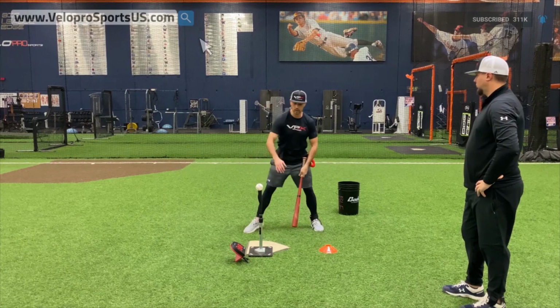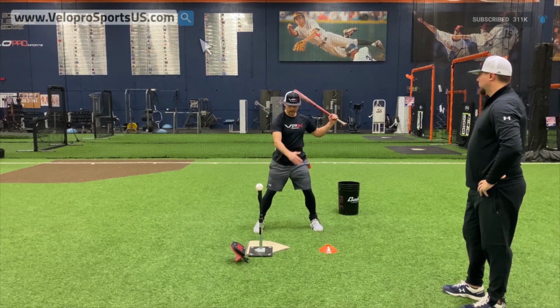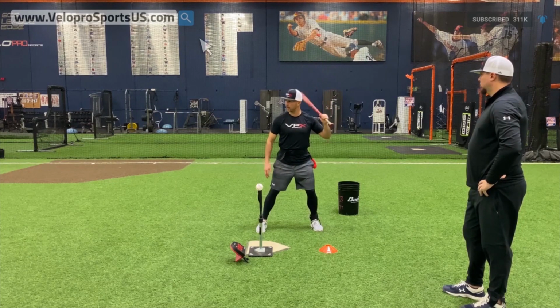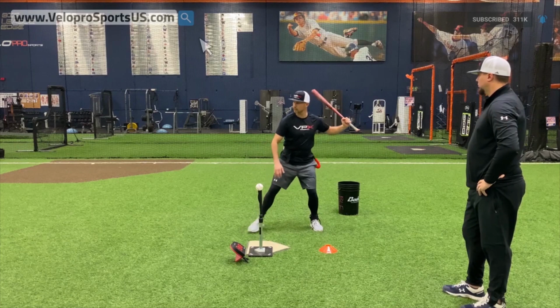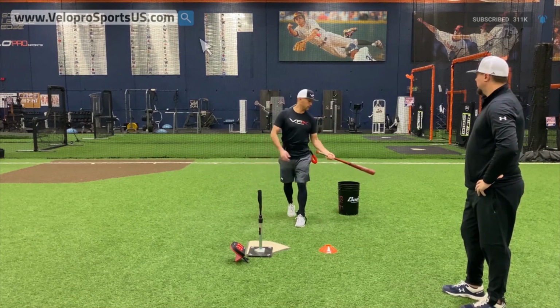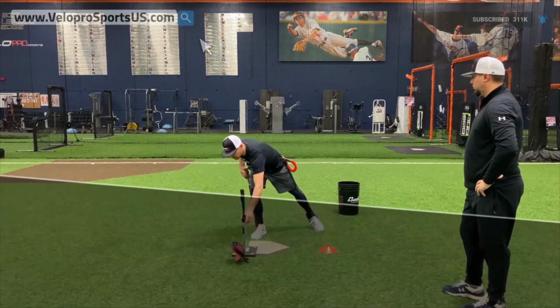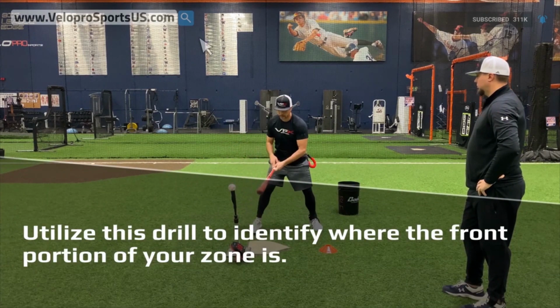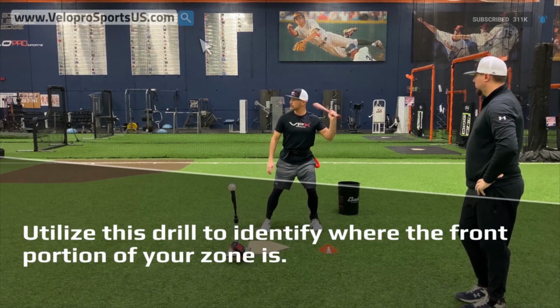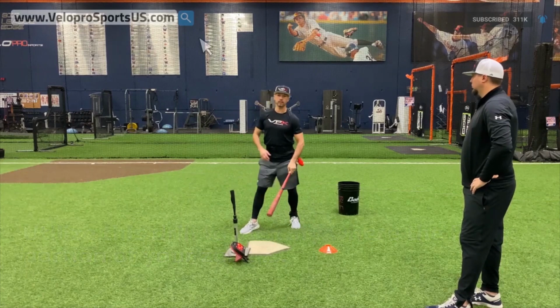Okay, so I'm going to start on the back end of my zone, basically with the top hand, and I'm going to basically do the same thing here, right? Boom. Okay, so land, go. Okay, so feel pretty good there. Move it out, but the idea here is to figure out where the front portion is, right? So as you get going, it's going to be land, boom. That's right to the second baseman, right?